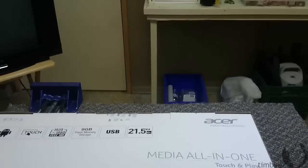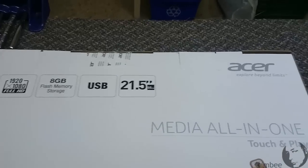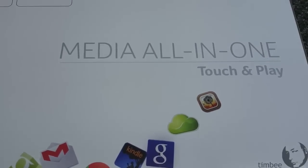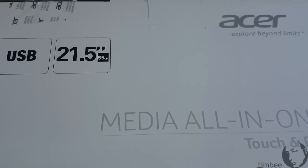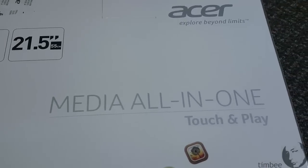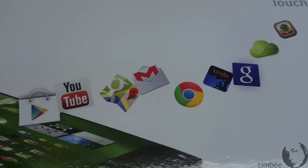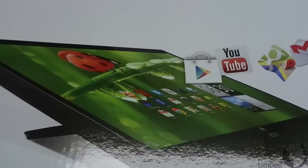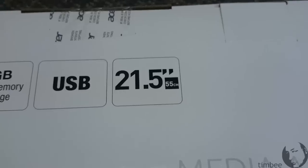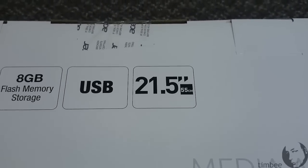Here we go with a wonderful unboxing. Took one of these babies up here, stored it right from Acer. It is a 21.5-inch Android-powered desktop all-in-one touch and play media, etc. Android-powered touchscreen, 21.5-inch, which is pretty big. Too big to be a tablet, yet it performs and acts and runs much like a tablet.